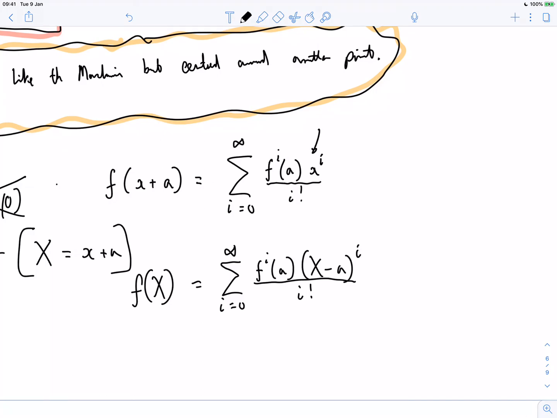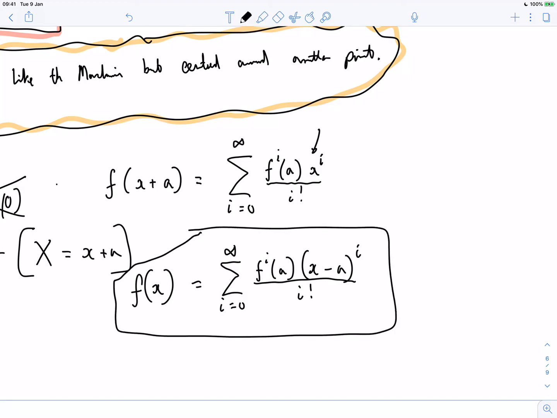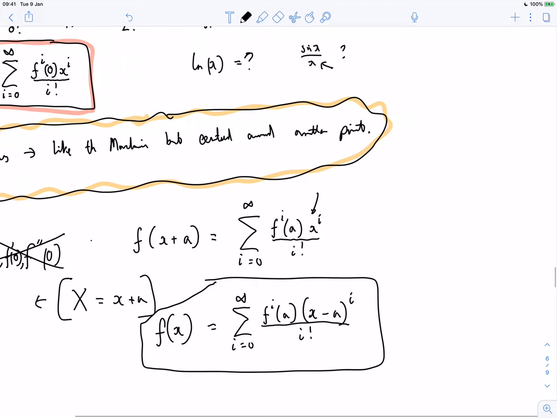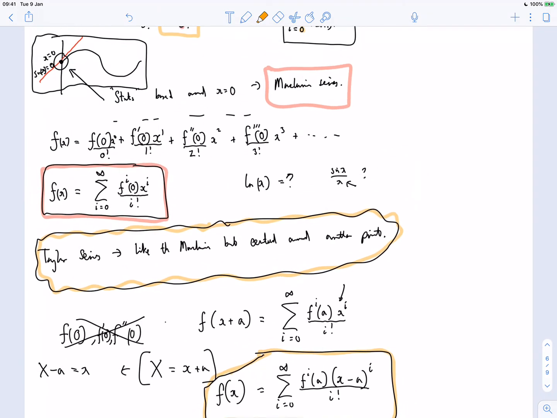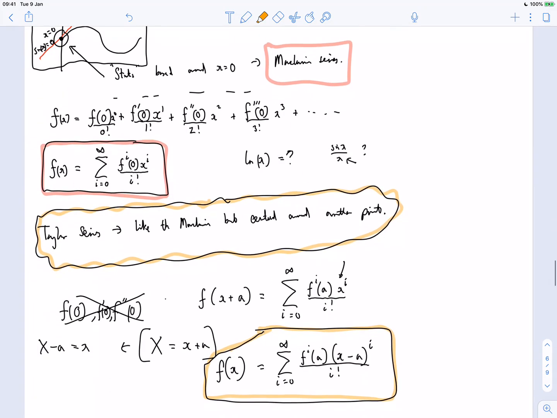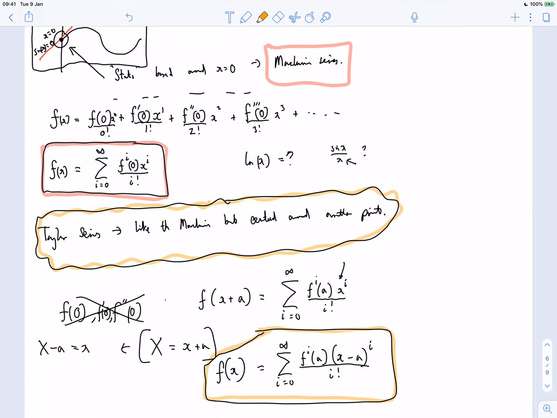And now this is the great thing. Because of this transformation, and because capital X could be anything, let's make capital X little x again. And now I have the condensed form of the Taylor series. Here it is. Now this is great, because if I can't evaluate the function at 0 for whatever reason, I can shift that function along and evaluate it at a different point. I can center it around a different point.